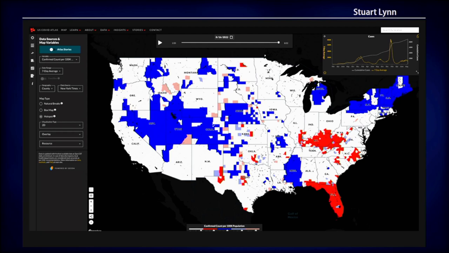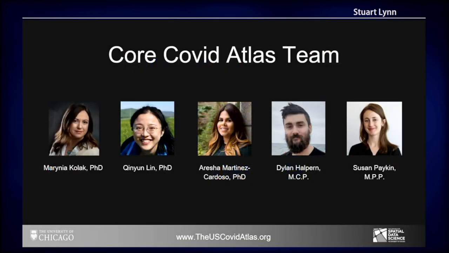And I mention this because we actually compute this in the browser. This is a fairly beefy, computationally intensive operation to compute these clusters, but we do all of that in the browser in the Atlas using WebAssembly, as an example of how you can do some of the things you would normally have to do on a server in the browser at runtime, which is pretty cool. It's really useful as well because we only have one developer on our team, two now since I joined about a year ago.